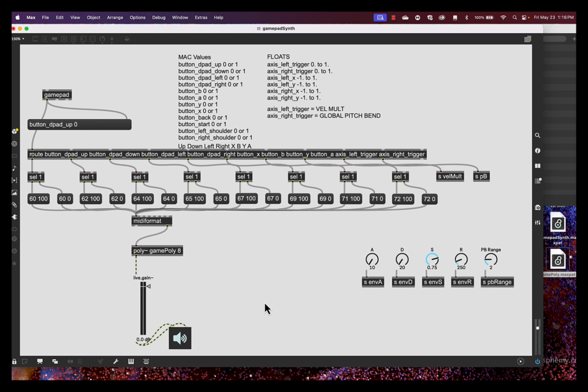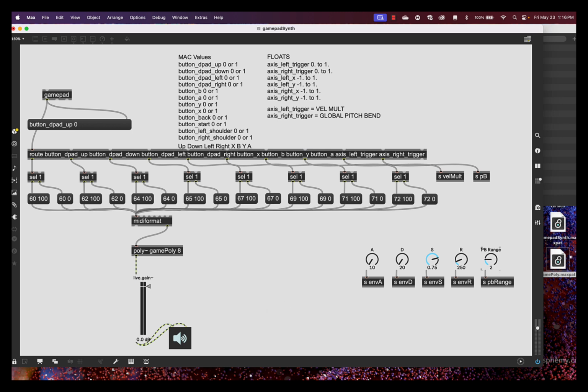Awesome. So here's a chord. And it does, in fact, have full volume scaling and full pitch bending from the analog shoulder buttons.